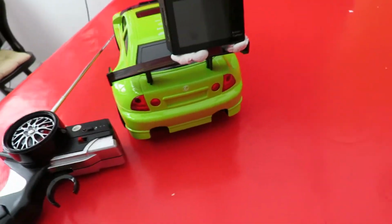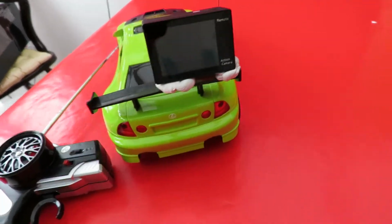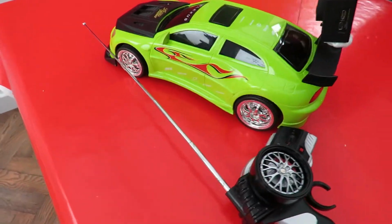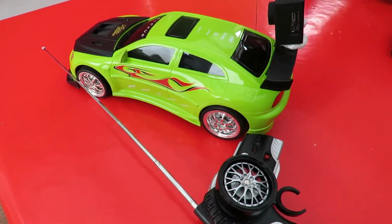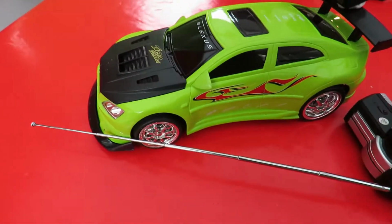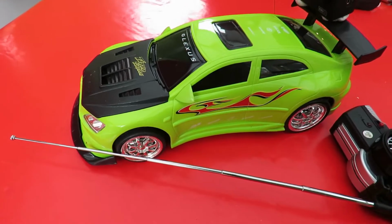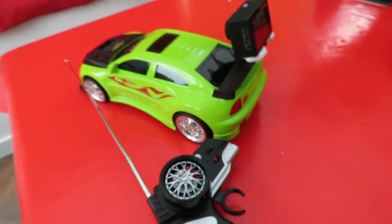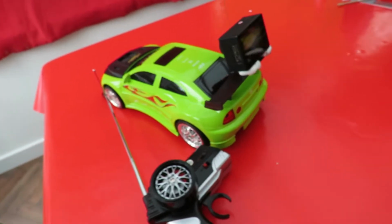It was incredibly slow. I was so concerned that as soon as we got home I took the batteries back out and measured them, and the batteries are fine. It's just an incredibly slow car. So I think I'm going to box it back up again and give it away. Take it back to another charity shop.